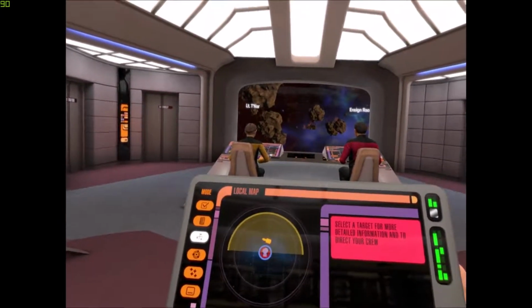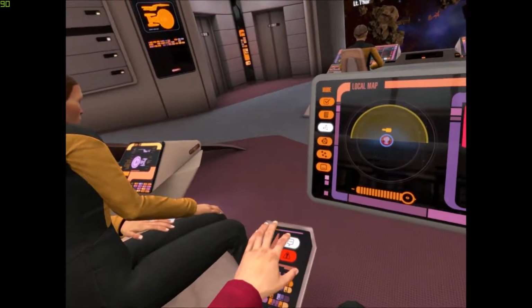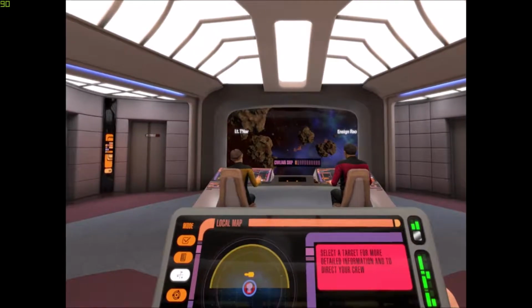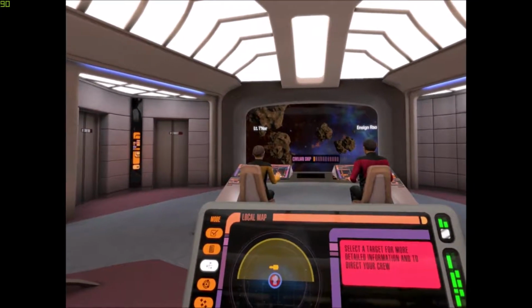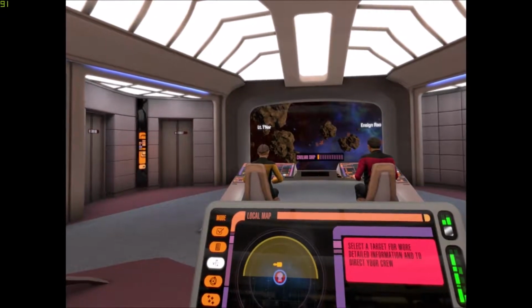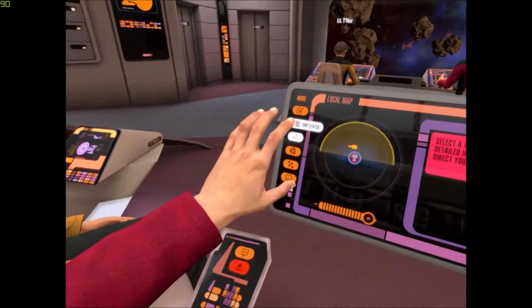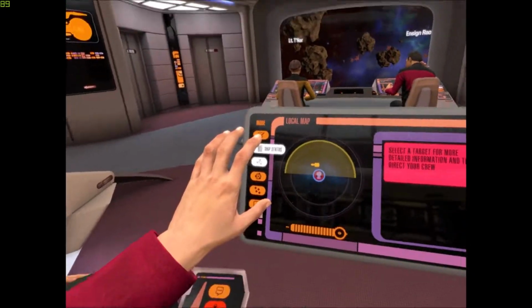What is that? We have an incoming hail, Captain. Oh, shit. Putting it on screen. USS Enterprise. We are operating in this system under a legal salvage contract. We don't want any trouble. Fine by me. Go about your business. Yeah. Assuming I'm going to give you trouble.